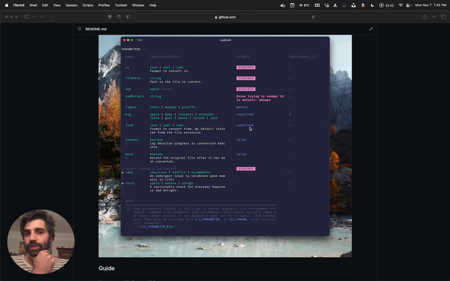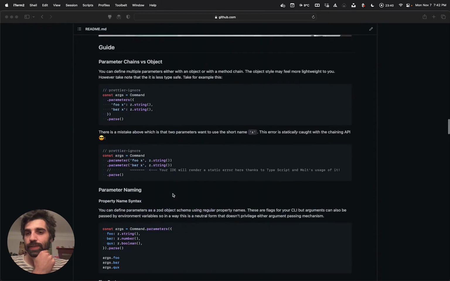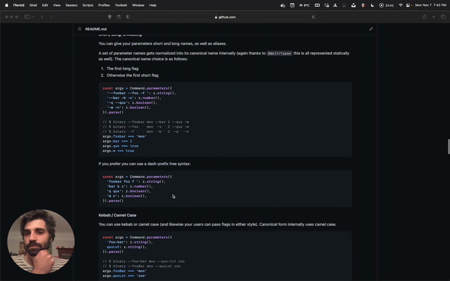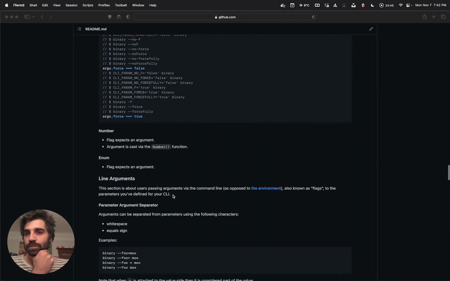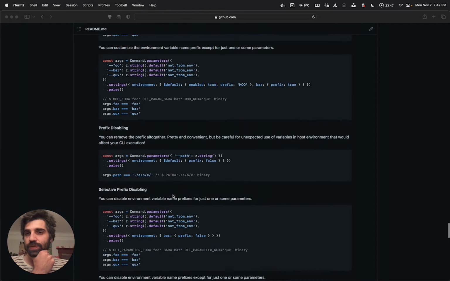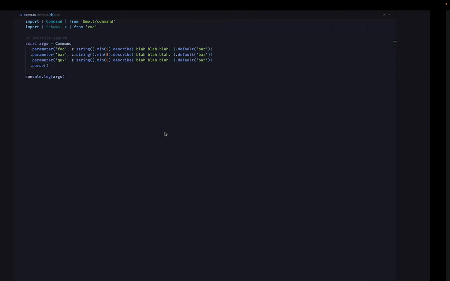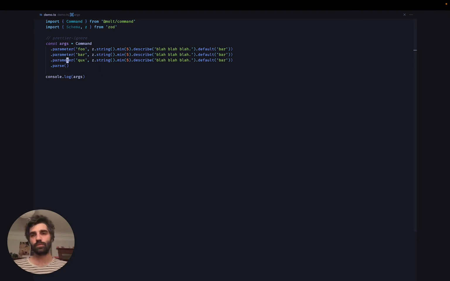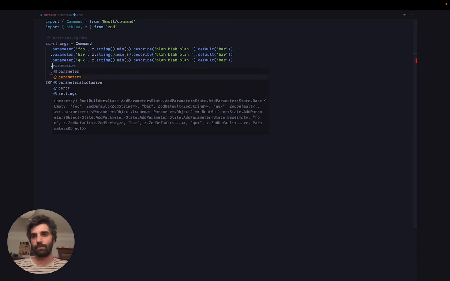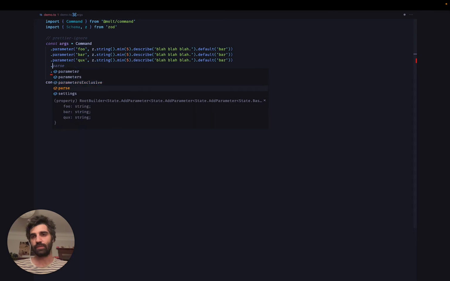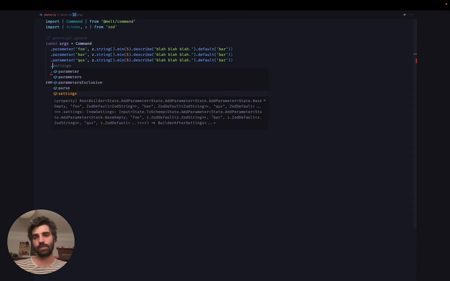So I guess there's two big things here. We could talk about the environment, which I haven't said anything about yet, and we could talk about mutually exclusive parameters. I think that will probably do it. No, let's stick with that. Let's do environments last and stick with the API we have in front of us. So, parameters exclusive. Yep. Settings.